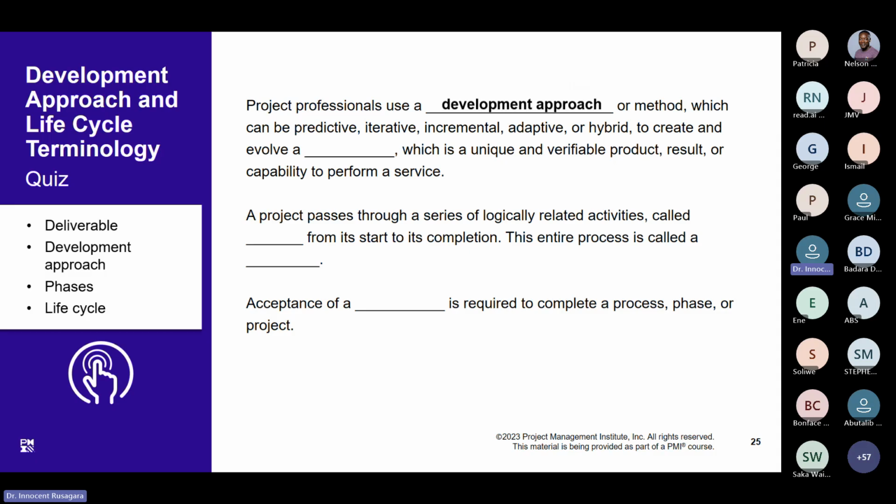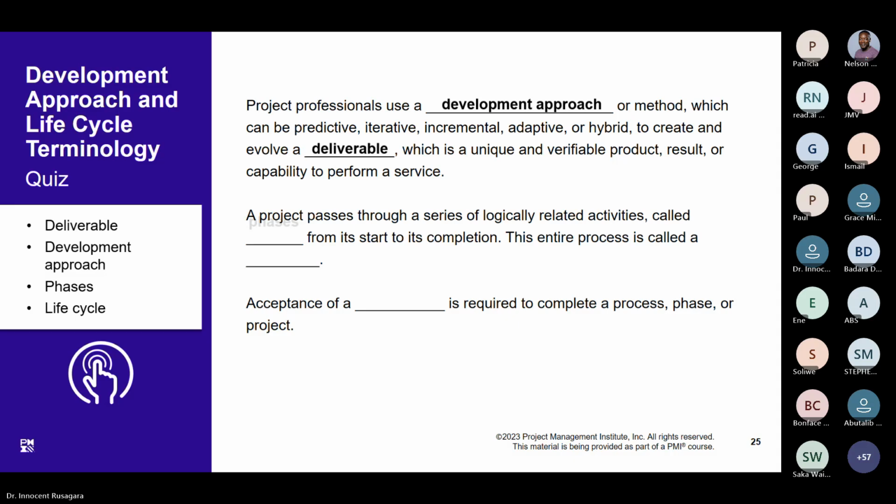So it is a development approach: the approach can be either predictive, iterative, incremental, adaptive, or hybrid to create and evolve a deliverable, which is a unique and verifiable product, result, or capability to perform a service.